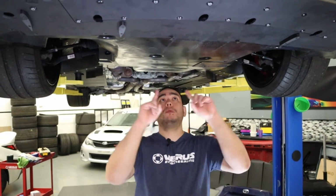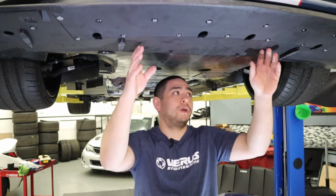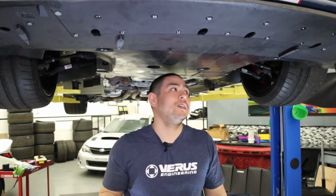All right guys, so to start with, we're gonna be working in this area here. The first thing we're gonna do is remove this Shelby branded front lip here. If you guys had a couple aggressive track days like us, it probably may have already removed itself.